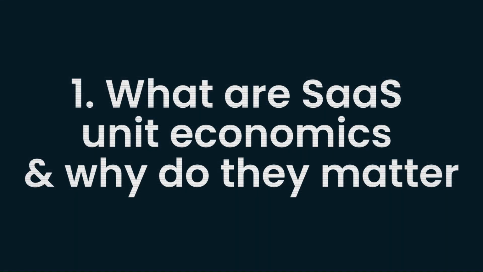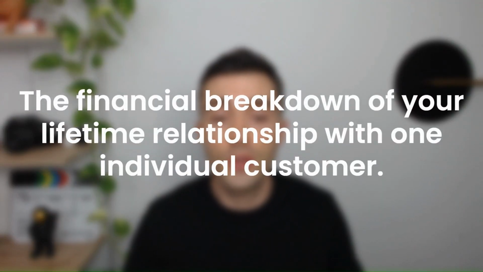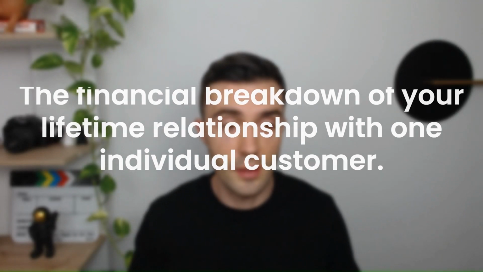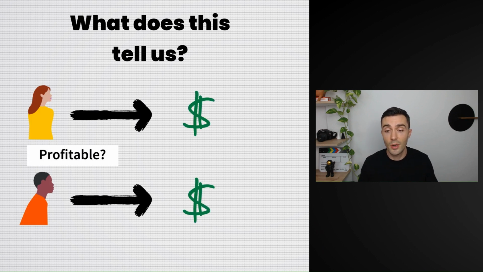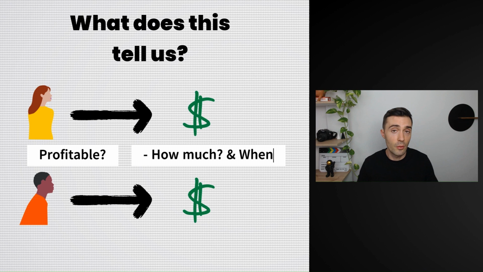Section 1. What are SaaS unit economics and why do they matter? So the definition of unit economics is this. It's just the financial breakdown of your lifetime relationship with one individual customer. So what does this tell us? Fundamentally, this tells us if we make money on our relationship with each customer, how much money do we make, and when do we make the money?